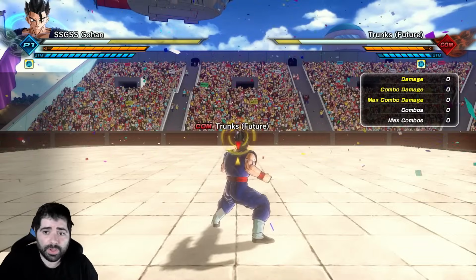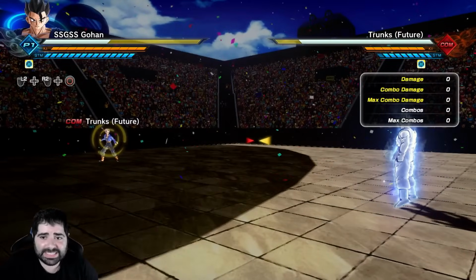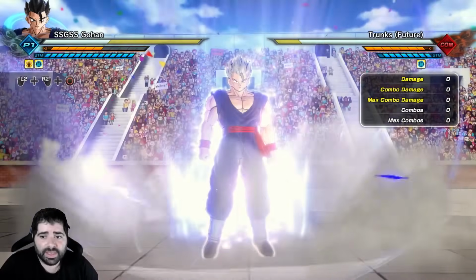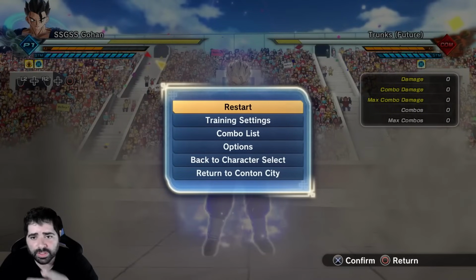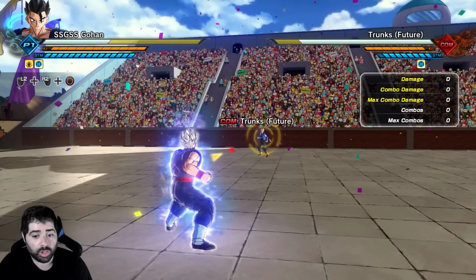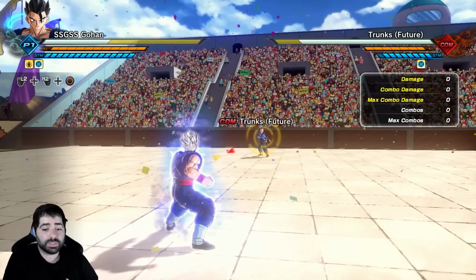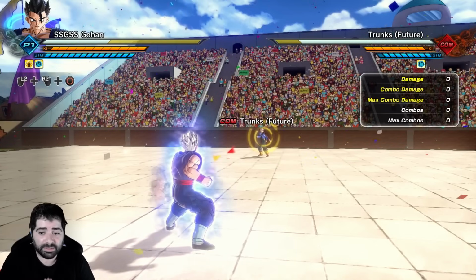A few moments later. Alright y'all, here we are in training. Now the first thing that I do want to say is, just like Beast, as you guys see right here, it does take 5 bars of ki. You can look at my ki right now before it auto refills. It does take 5 bars to actually transform. Not only do you need 5 bars, but it consumes those 5 bars at the same time.